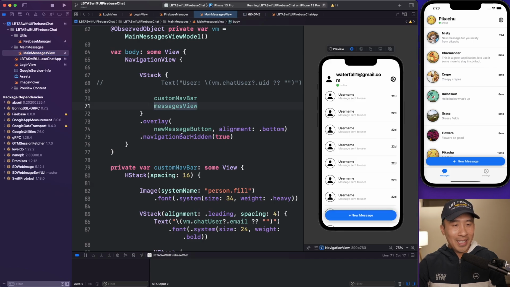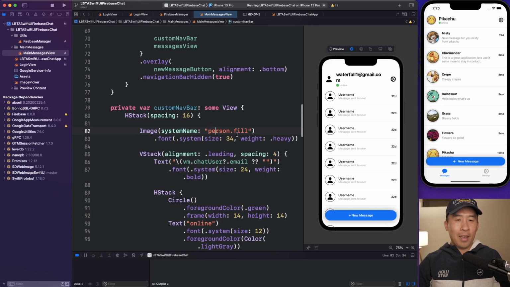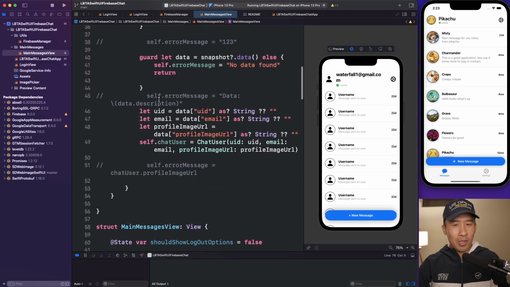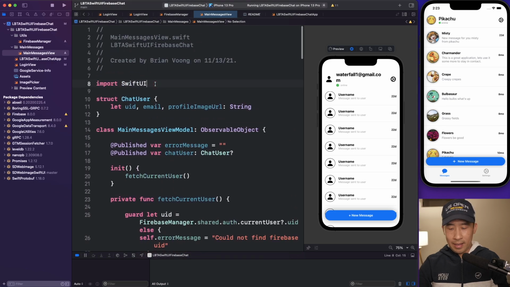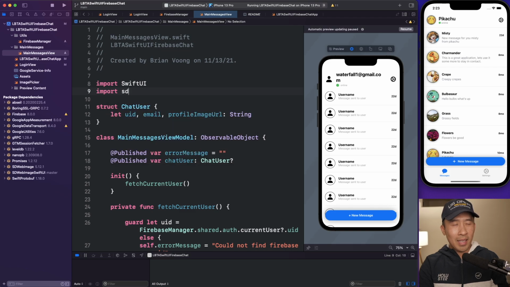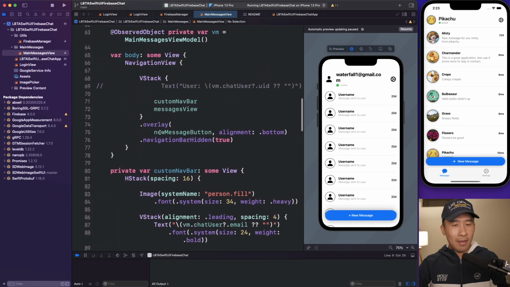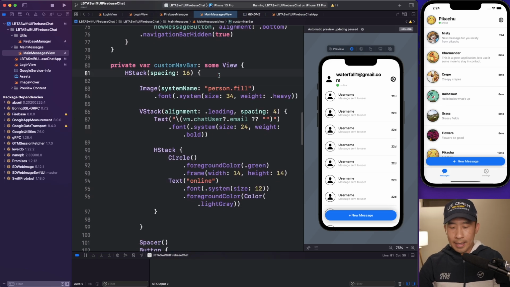Last thing we'll do is I'm going to head back into main messages view. And again, for this person.fill, we want to use the image loader that comes with, let's see, import, I think it's called SDWebImage SwiftUI, and that's what that library is called. Head back down to your person.fill, which is inside of your custom nav bar. Again, this is really easy.